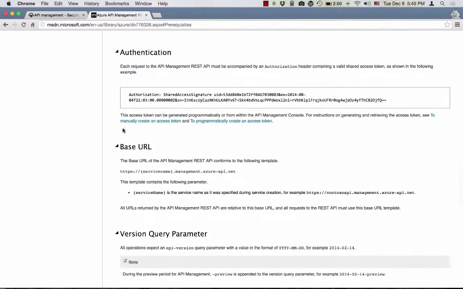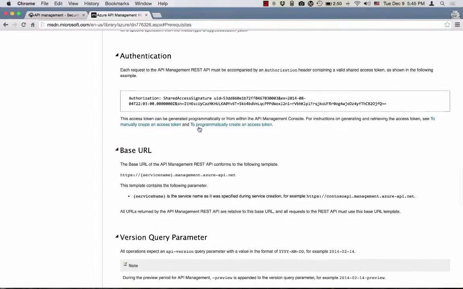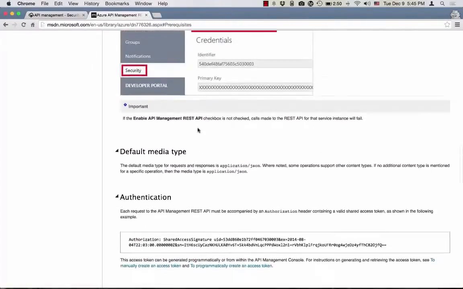And as you can see here, you can either programmatically generate an access token or do it through the UI that I showed you. The section on programmatically creating an access token shows you a snippet of code which does that, so you can use that if you need to.